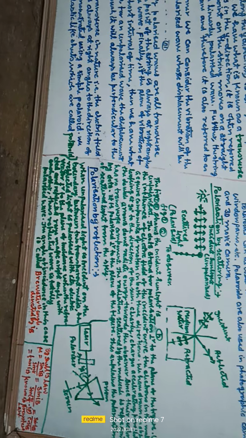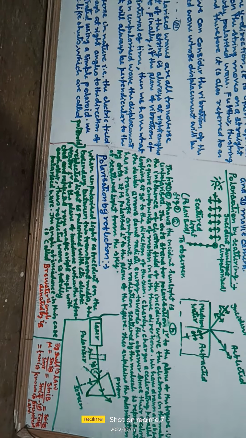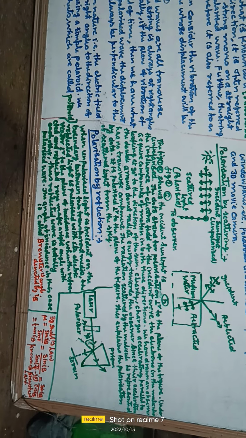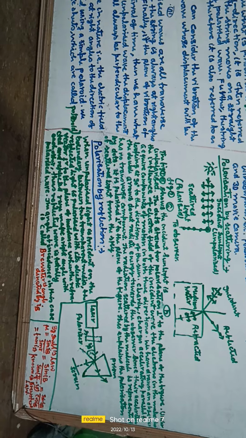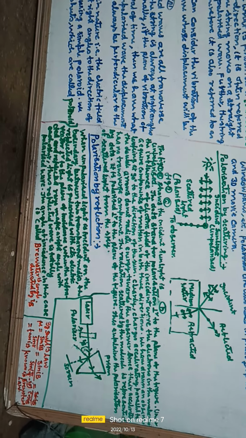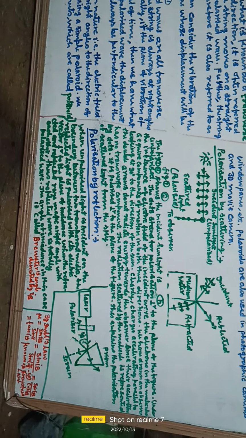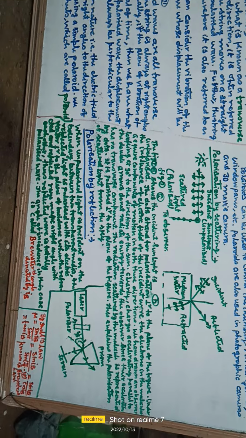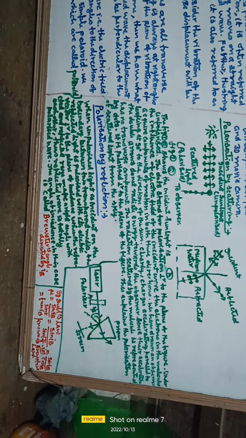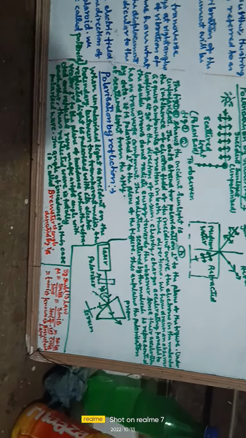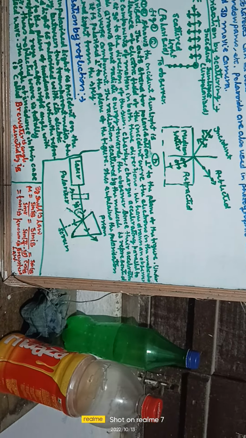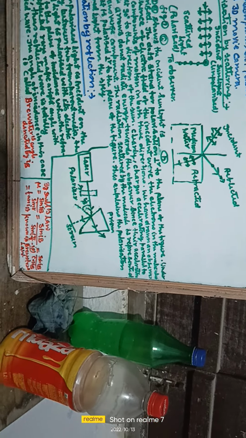Polarization by reflection. When unpolarized light is incident on the boundary between two transparent media, the reflected light is polarized with its electric vector perpendicular to the plane of incidence. When the refracted and reflected rays make a right angle with each other, the reflected wave is totally polarized. The angle of incidence in this case is called the Brewster angle, denoted by i_B. Now by Snell's law, mu equals sin i_B by sin r equals sin i_B by sin(pi by 2 minus i_B) equals sin i_B by cos i_B equals tan i_B, known as Brewster's law.